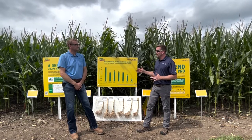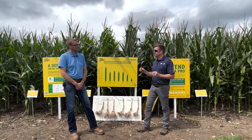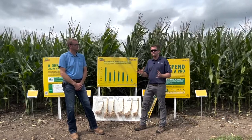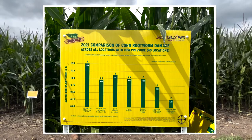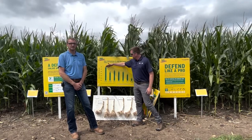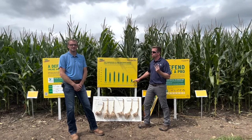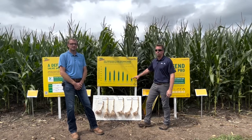SmartStax Pro is finally out in fields this year with growers, and it's really exciting — especially for those guys that have corn-on-corn acres. They're finally having a new option to help control the corn rootworm population and control that feeding. Over the last several years we've done a lot of node injury scale score ratings, and we've found that while there are several options in the industry, the most feeding — the higher score, which is a bad thing — occurs with several traditionally used options. As you add more traits, the amount of feeding on the roots decreases significantly. SmartStax Pro brings a third, brand-new mode of action for corn rootworm, giving us the best control, so we're really excited about this new option.